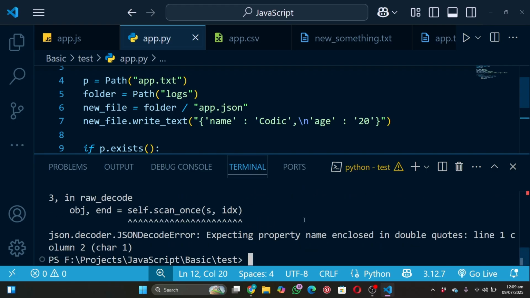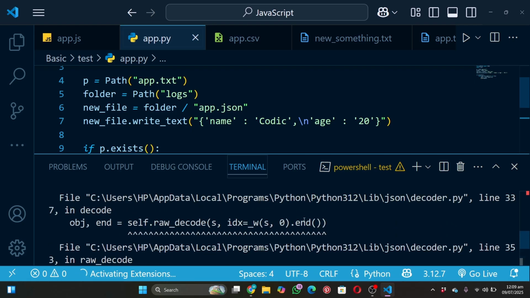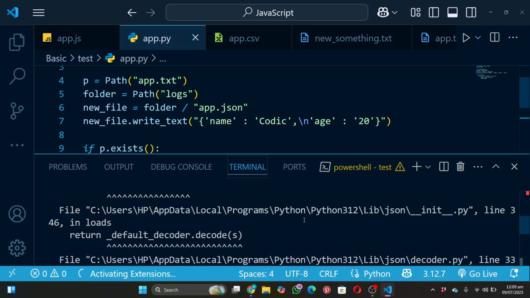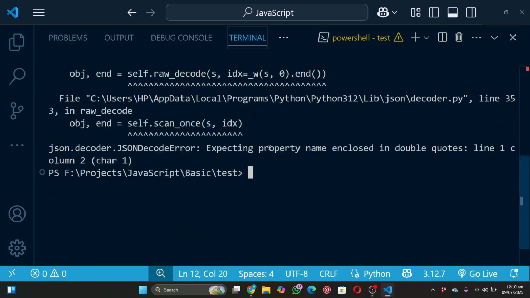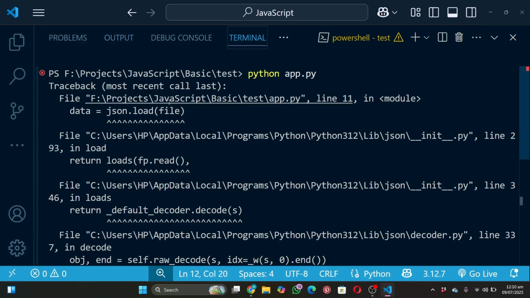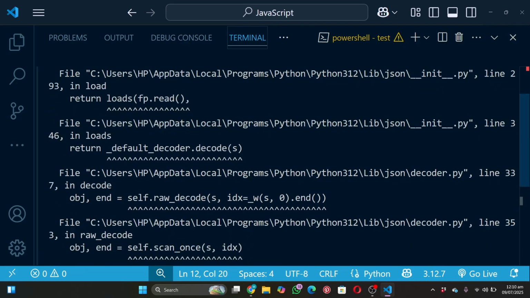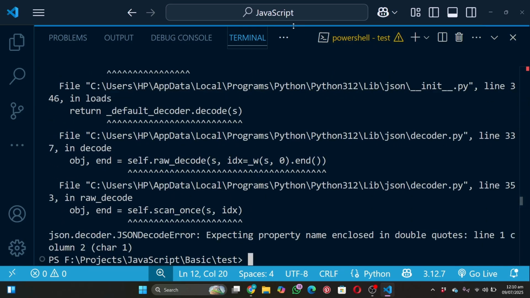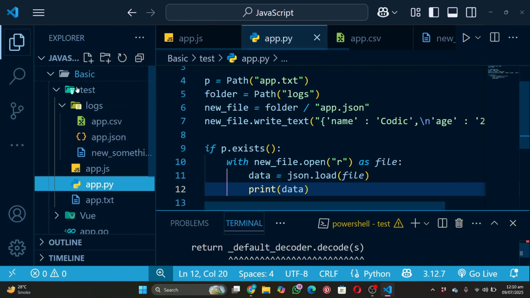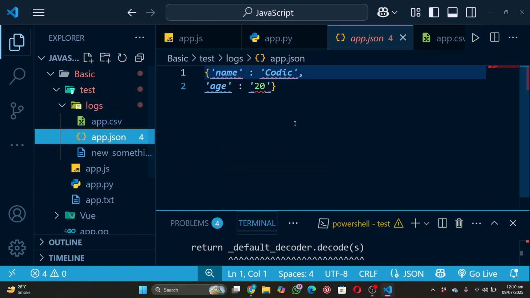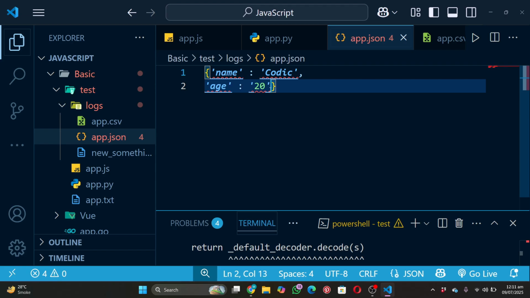Clear. Python. Okay, error. Okay, we have to change the app.json file to JavaScript Object Notation. My mistake.